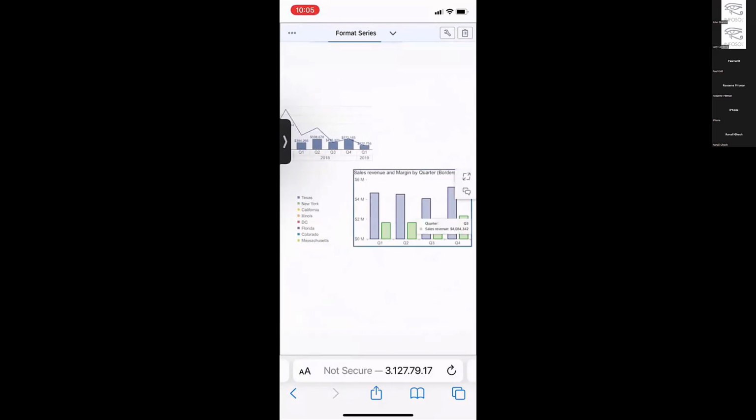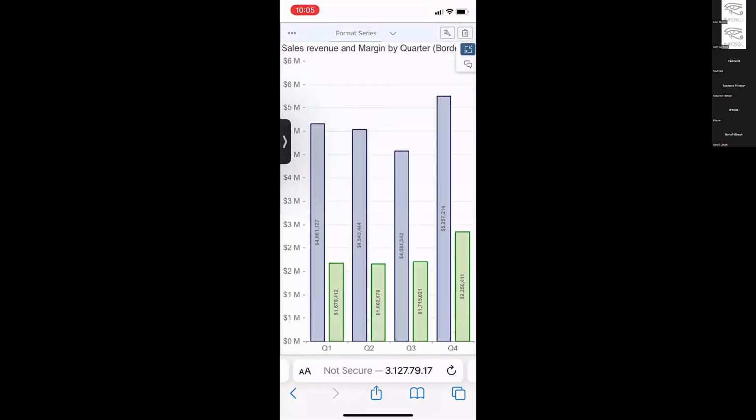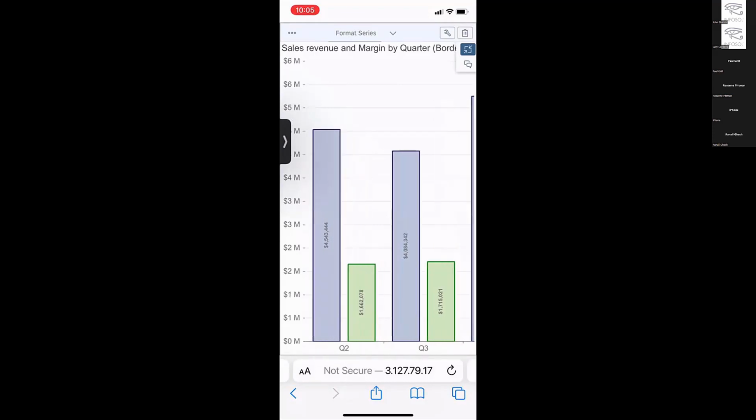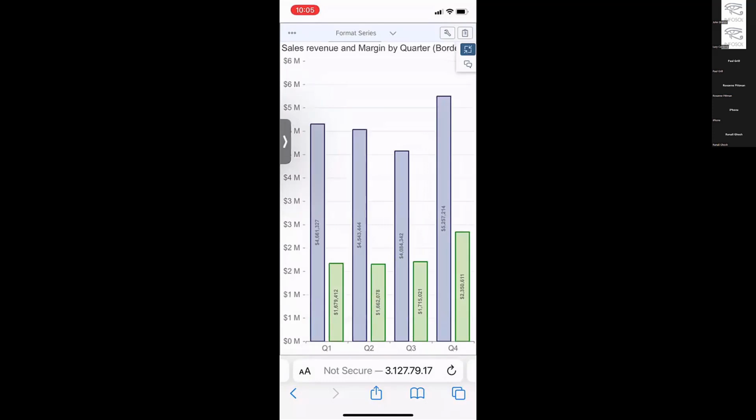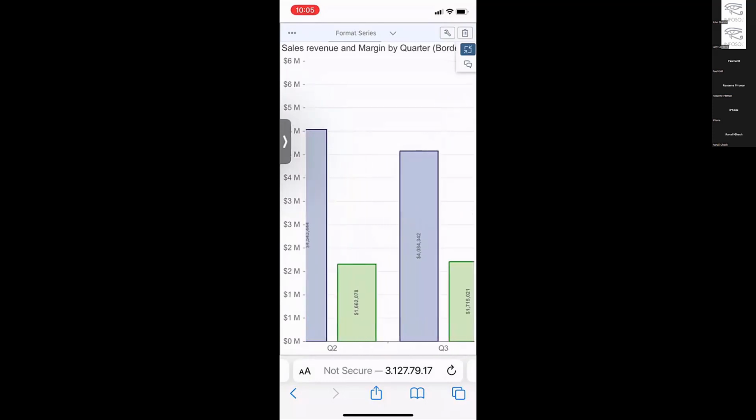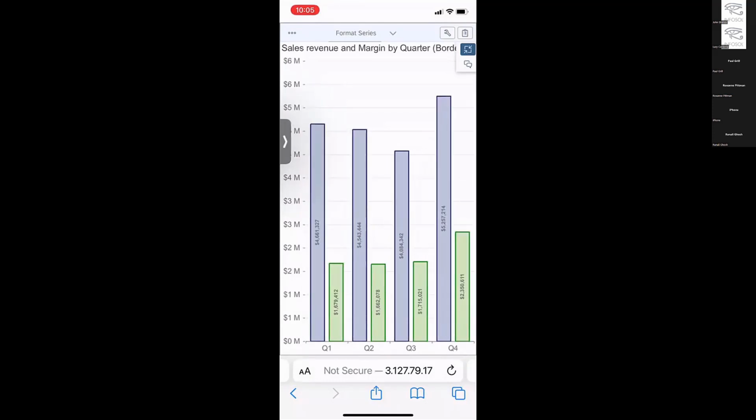Okay, when I tap the chart there and hold my finger on it, you see how we get this expansion, so maximize button. I'll click on that, and that maximizes that particular chart to take up my whole phone screen. And then even from here, I can expand these, zoom in and zoom out on those columns as well.